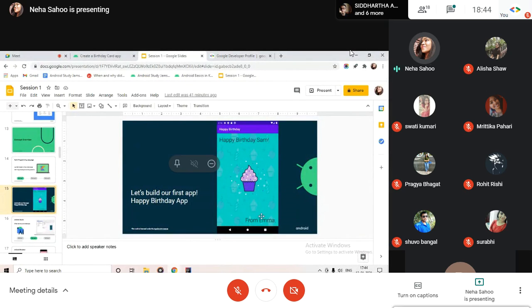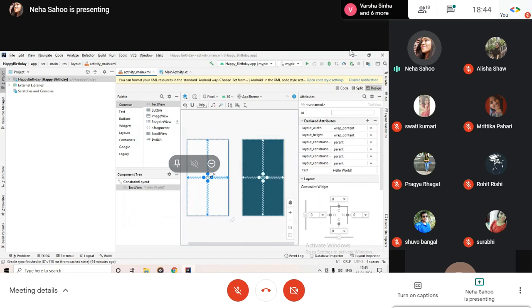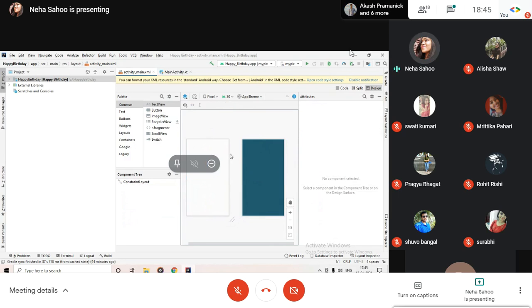As you might have seen, in this one we have one text view here and one text view here. So let's first do that. We need to first get rid of this hello. We won't need that. Just click on it and press delete, or you can select this. As soon as you have deleted this, our screen is empty. Now we can start working with it.